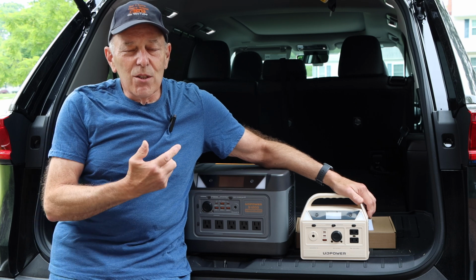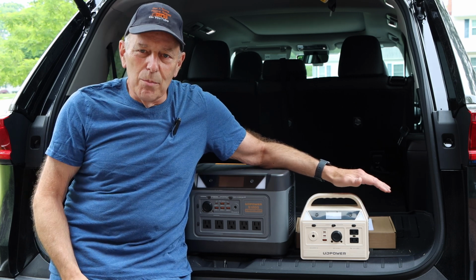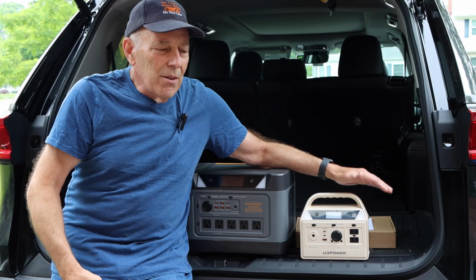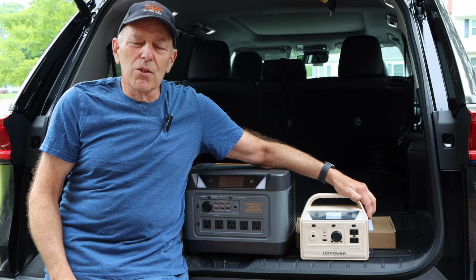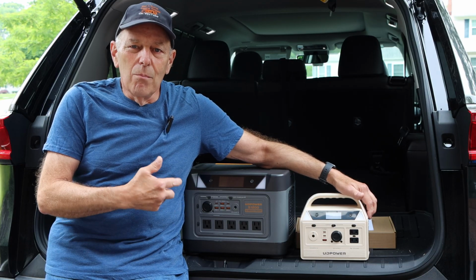This one actually is 12. This one, just so you know, is called the C500. This one's a much smaller unit than this one here, as you can tell in the picture. This one is good for small applications and small items. This one is good to power up multiple items.